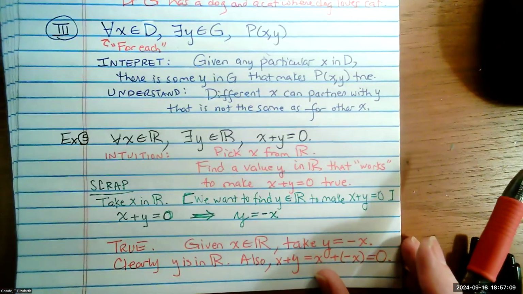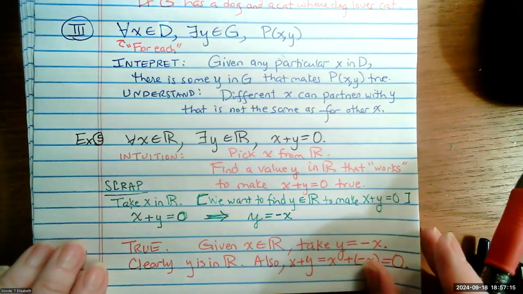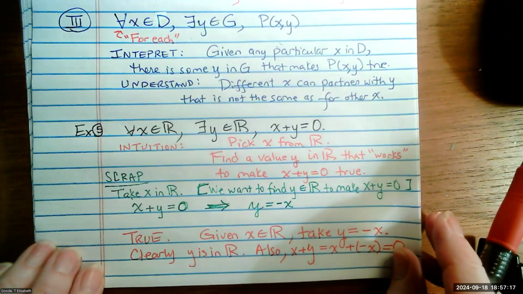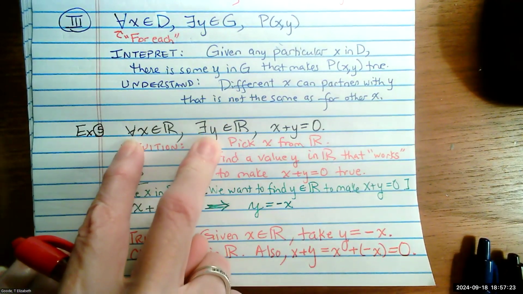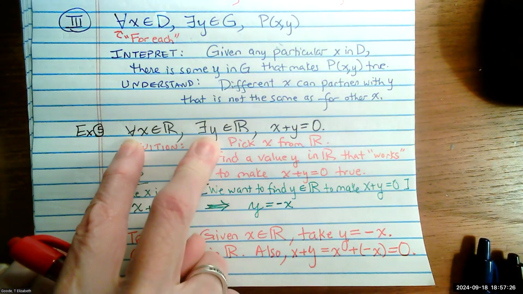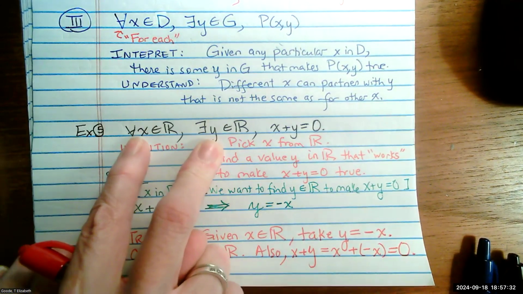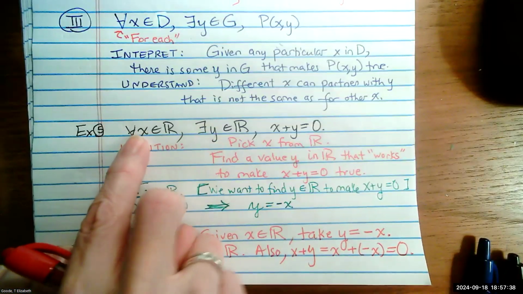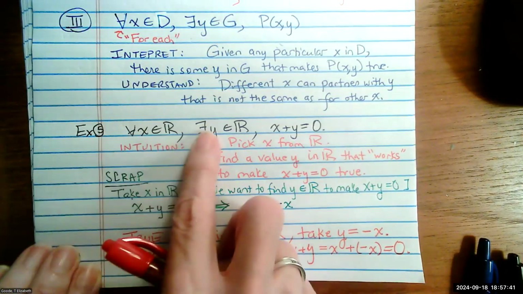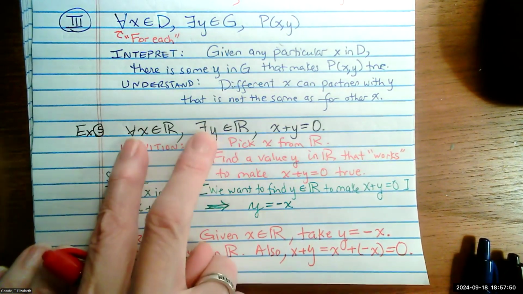Questions? All right, so there's one more kind of quantified statement that has two quantifiers, and that's where the for all and the there exist are switched. Okay, and switching these can matter. Now, I'm just going to give you a little sneak preview in WebAssign. A couple of the questions have to do with this idea that it matters whether the for all comes first or the there exist. And one of the questions gives you a couple of statements that look exactly the same, except that they've switched the quantifiers.